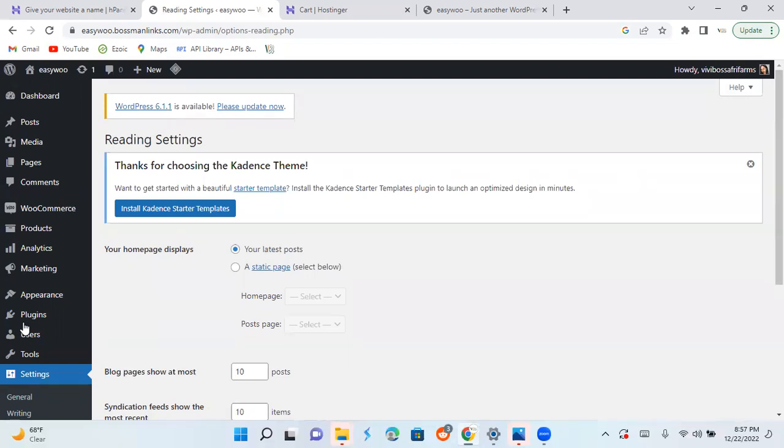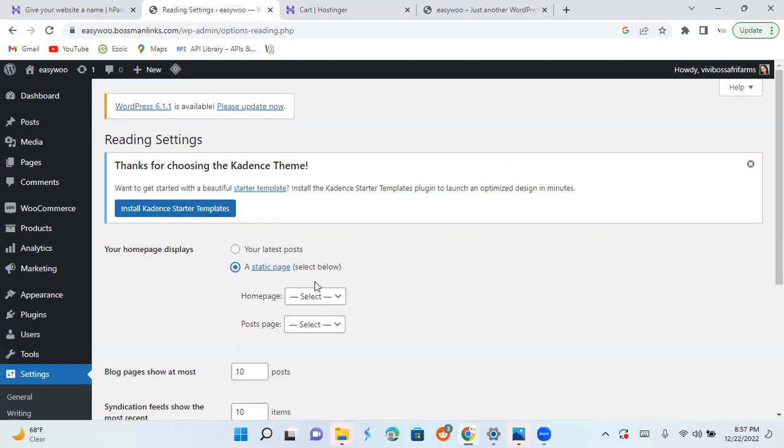So now we are here. We'll just go to home page because we want to select what will be our home page. By default, when you go to your WordPress website link, your domain, your home page and your blog page are on the same page. But we don't want that to be the case. So what we're going to do is change this to static, right?